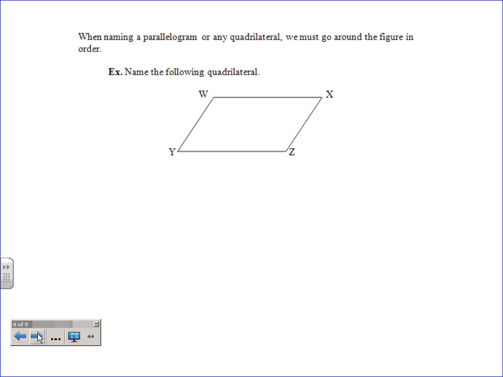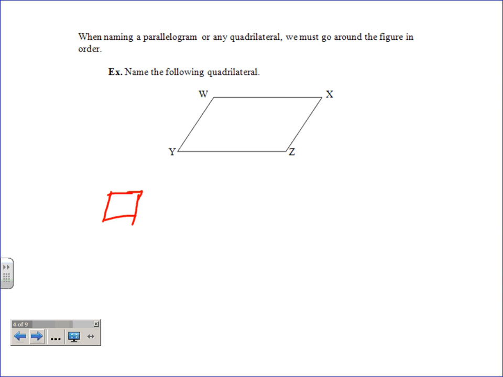When naming a parallelogram or any quadrilateral for that matter, you got to go around the figure in some type of order. Okay? You can't just jump all over the place. And there's only 4 of them, right? So you might as well at least just pick somewhere to start and then kind of keep going around. And once again, mathematicians are a little bit on the lazy side, and so we just kind of put something like that out front. And then you just pick some place to start. Where would you like to start?